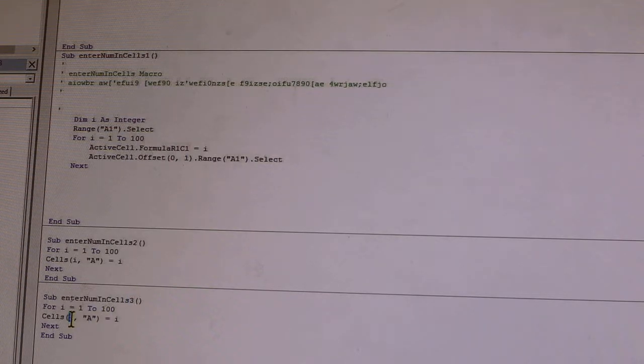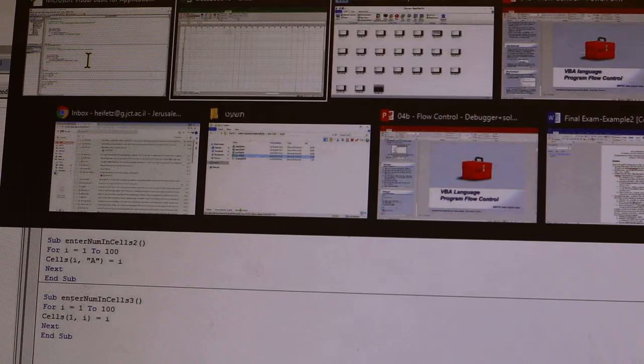And I want it always in row 1. And I want the column to change according to I. And now, if I run this, I'd get 1 through CV. Okay? Can you go back for a second to your visual?